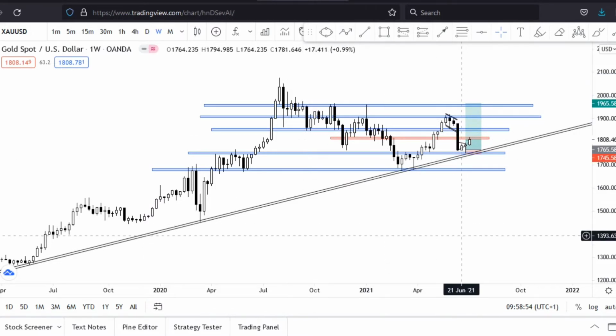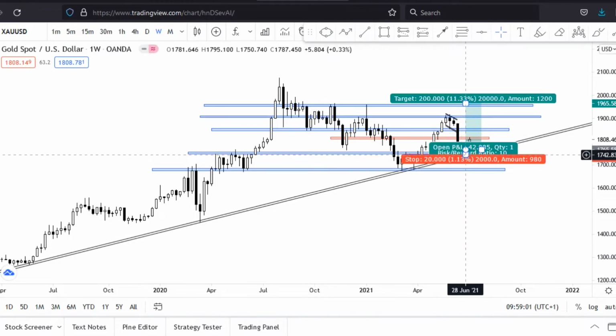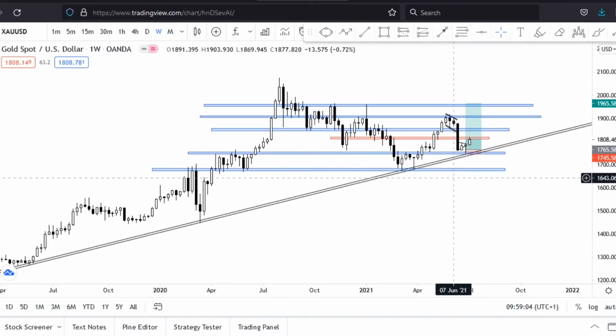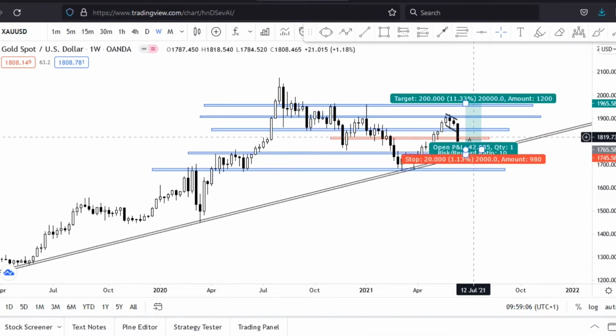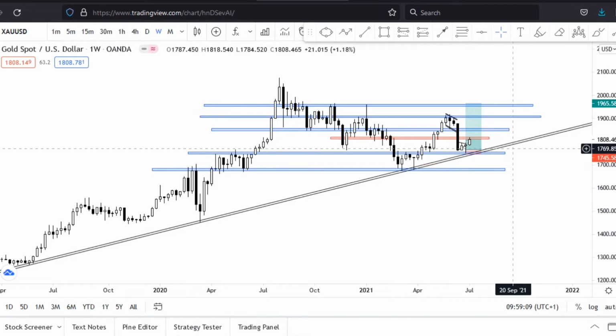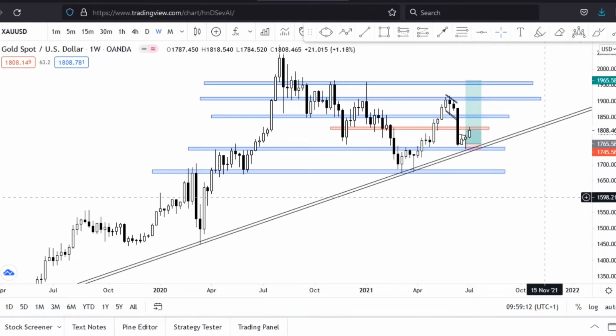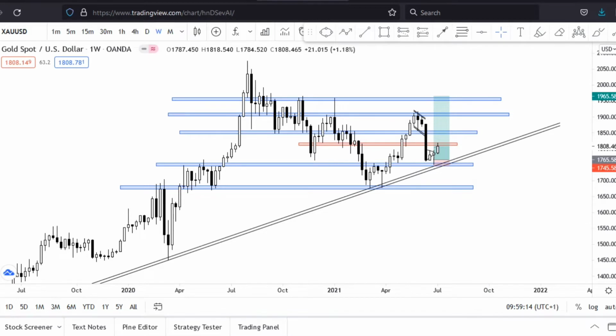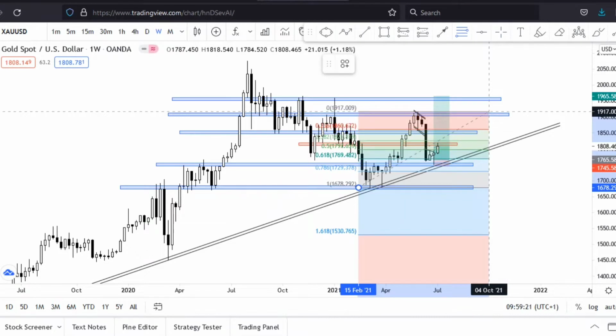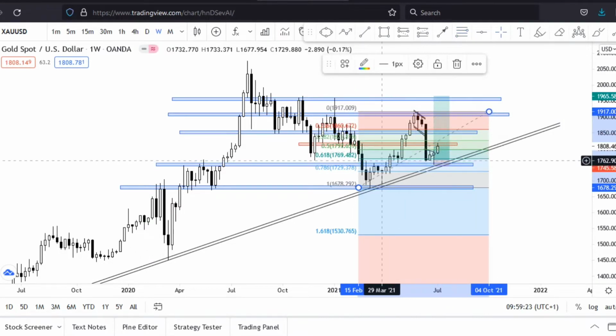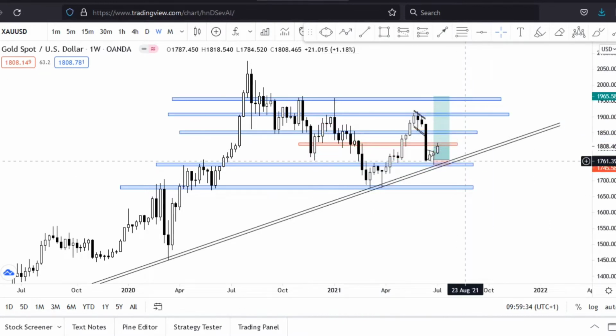Now, on the weekly time frame, you can see that price got to this trend line over here, and bounced off it, forming this lovely pin bar, followed by this bullish candle over here. Also, if you are taking this trade earlier, you will note that if you draw the fib level from this swing low to this swing high, price started reversing at the 0.618 or the 61.8% Fibonacci level, which is considered the golden ratio. So I was fortunate enough to take my entry from that level.